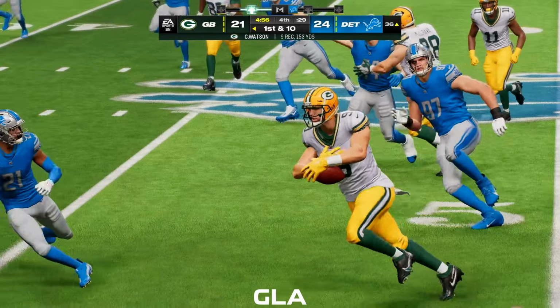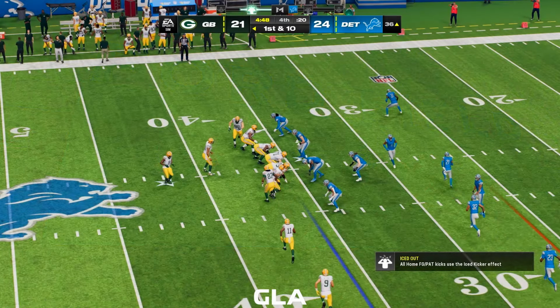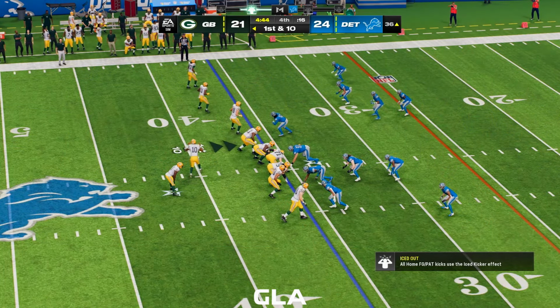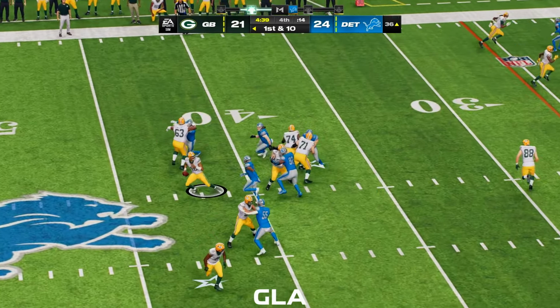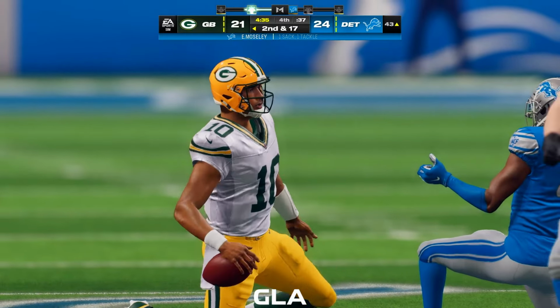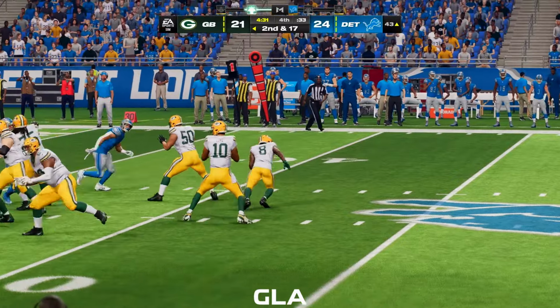And here we are in the fourth quarter, partner, and watch them drive for what would be a go-ahead touchdown. And you and I both know this is where you need a quarterback who can keep his cool back there, not just for himself, but to keep the rest of the team relaxed, too. And the pressure gets to Love, and he'll go down. The corner blitz gets there as he goes down for a loss of 7.